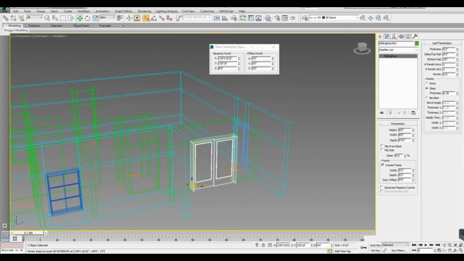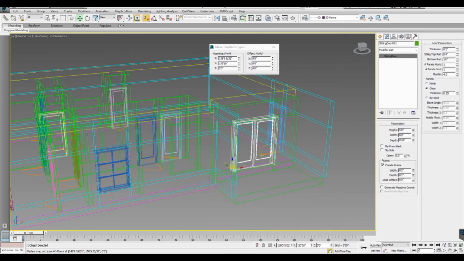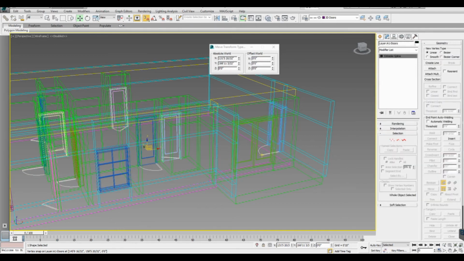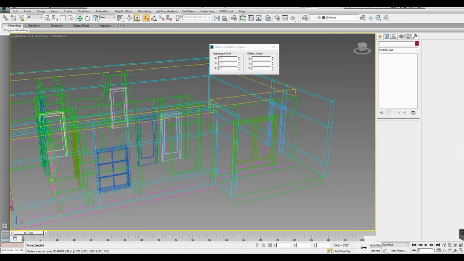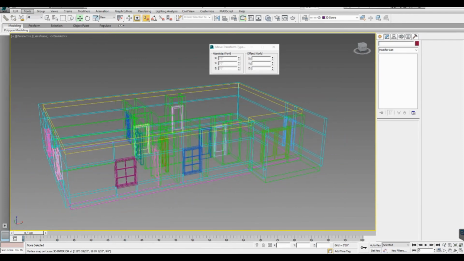Okay. Well, now let's go ahead and unhide all of our objects. We'll just go to unhide all. Okay. And now that we have our doors in here correctly, I feel pretty good with just deleting those out of the drawing altogether. Out of our model altogether. Okay. We'll go ahead and get a quick save in.